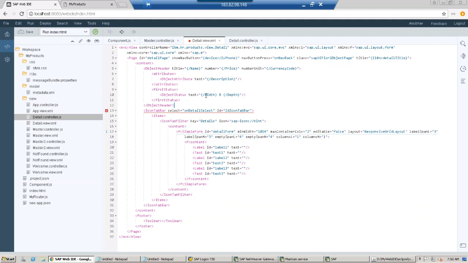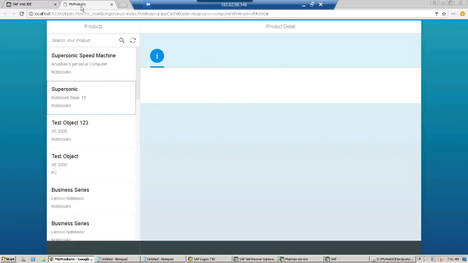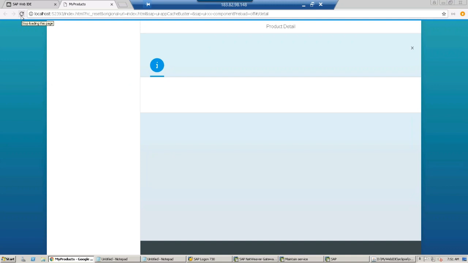So I'm putting complex binding. If you remember, I've shown you complex binding, how it works in SAP Fiori. So in past chapters, we have already discussed all these things in detail, one by one, without copy pasting the code. So now you understand all these artifacts and you will be able to work with them. Okay, come back, refresh.